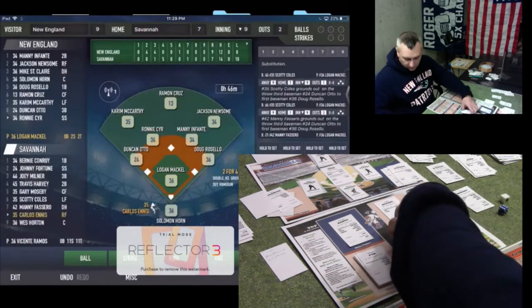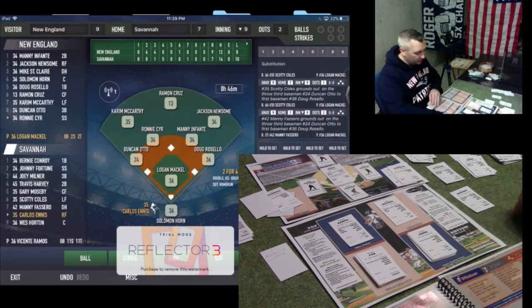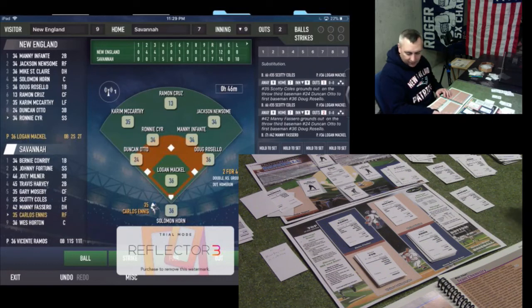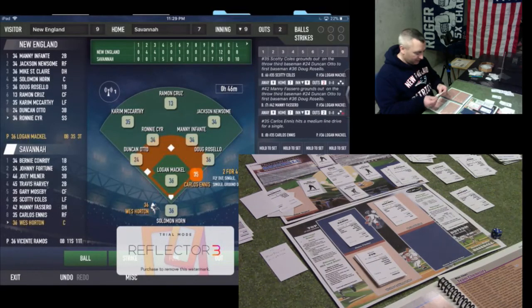And we're going to go to the experience chart. So we'll have an icon pitcher against a semi-icon batter. Crowd is on its feet. 2 down, 2-run game. 1-5. Prospect batter, no. Oh, so he will single. So Carlos Ennis will keep the game alive. Crowd will get back on its feet.